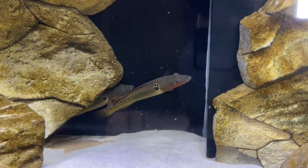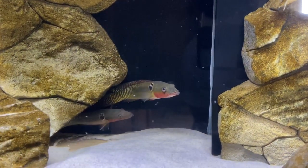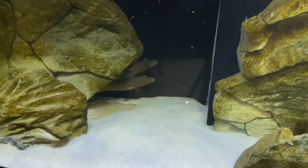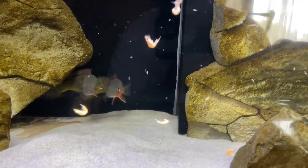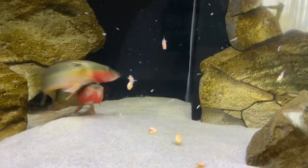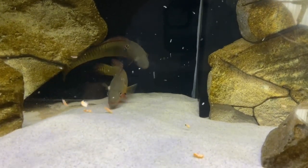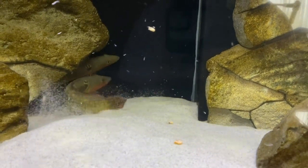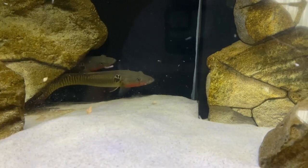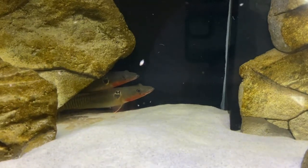Look at these monsters. Yeah, let's add some more in here and see if they'll pop out. There we go. Watch these guys go. Bam. So awesome. Such an awesome, awesome monster fish.